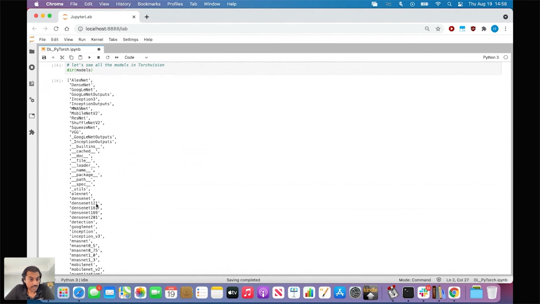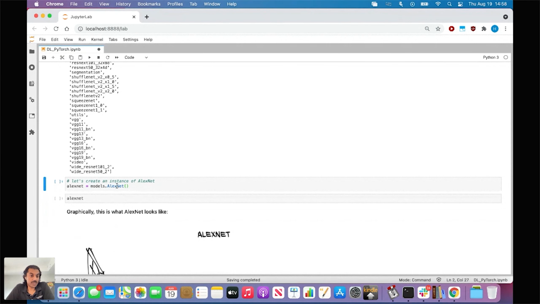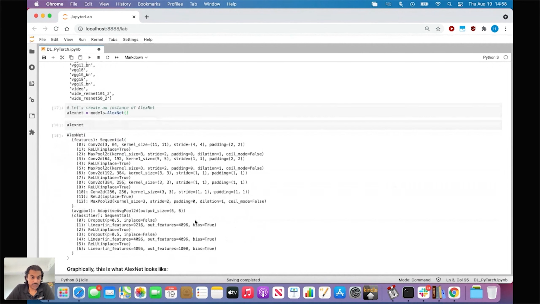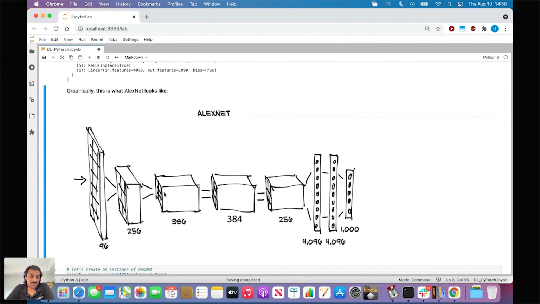If you see a number here, like DenseNet 121, the 121 you can think of as a DenseNet network with 121 layers. So if you see a number like this, just know that typically that means the number of layers it has. For our purpose, we're just going to import AlexNet, okay? I just want to show you this for the sake of showing it, but really, this is what it looks like graphically, which I think is much easier to see.